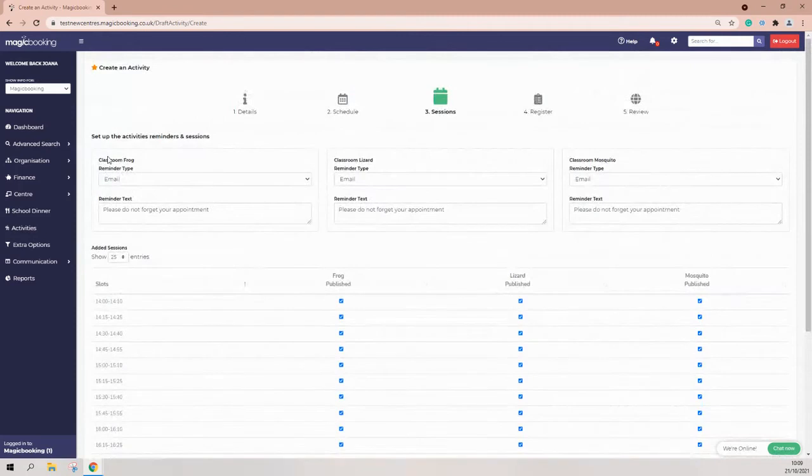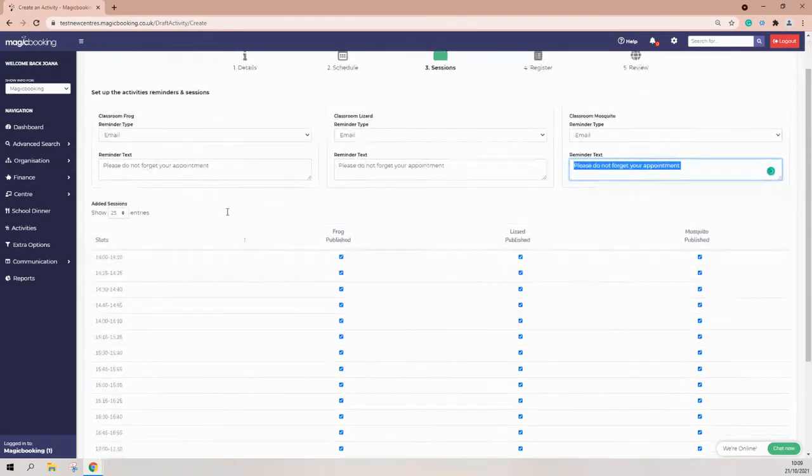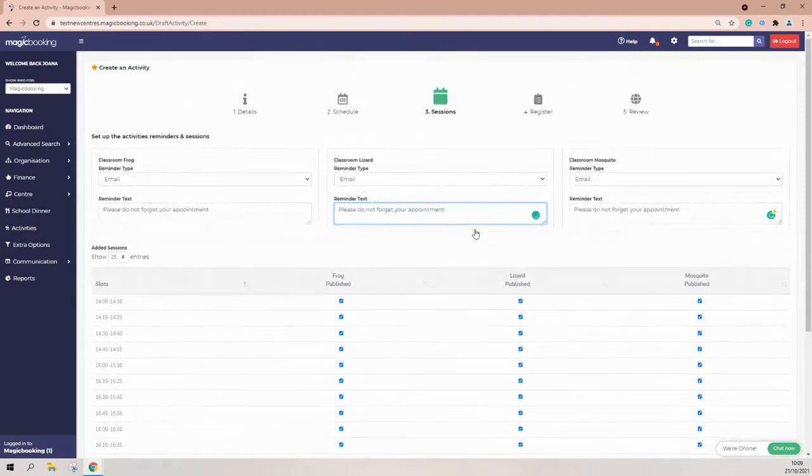As I have 3 different classrooms, this has already been populated from the information that I have previously added. But if you would like to change the text depending on the classroom that you would like the parents to see, you can have a customized field for each classroom, which you can update if needed. So we have added our details. We have selected the date it is going to happen. Now we have the confirmation of the slot.